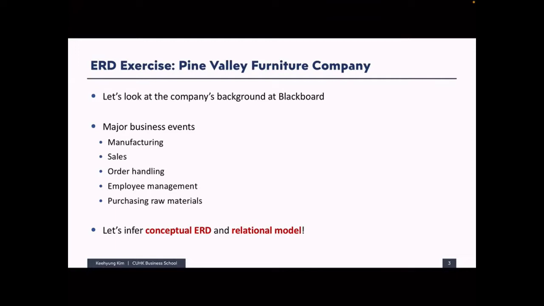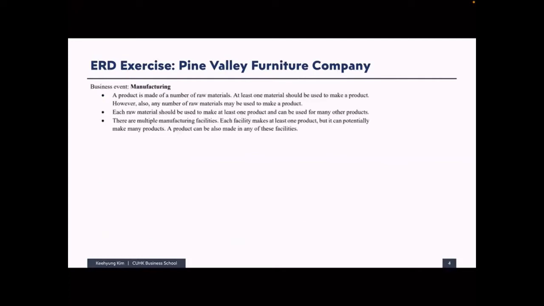The company also has some employees. And also we have to manage their raw materials. Basically, they need these materials to build the furniture in this company. So I'm going to briefly show how we can make and do conceptual data modeling based on each of these business events so that you can get more familiarized with this step. The first business event was the manufacturing. The first thing is this.